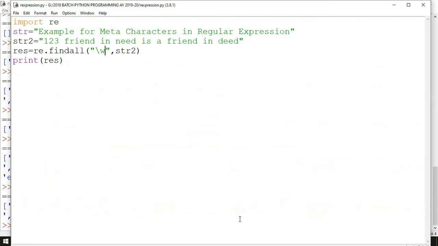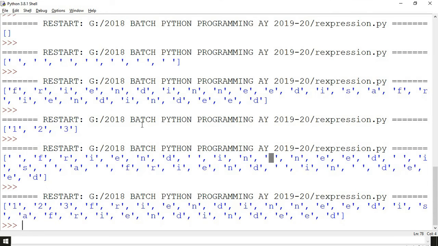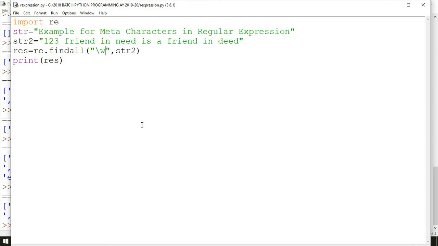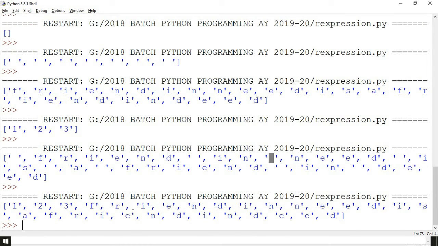You can observe here, except the spaces, because space is not a word character. So here there is a difference between a character and a word character. So space is not returned, right? All the word characters have been returned.